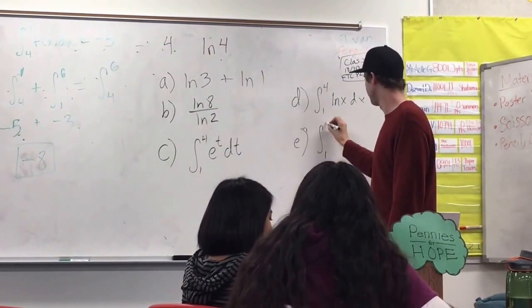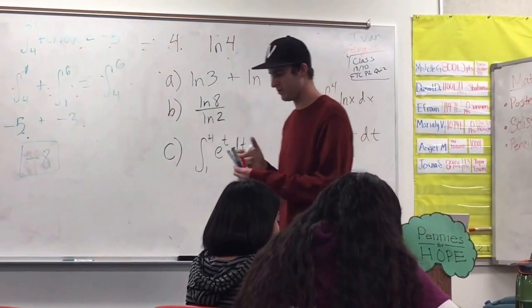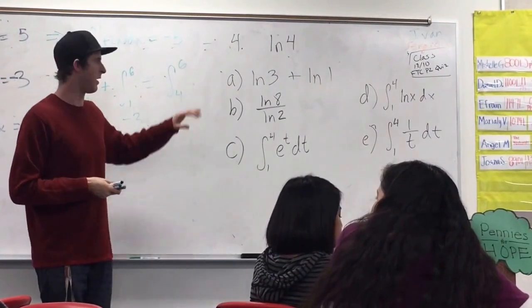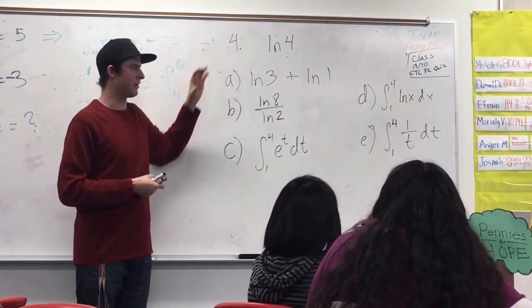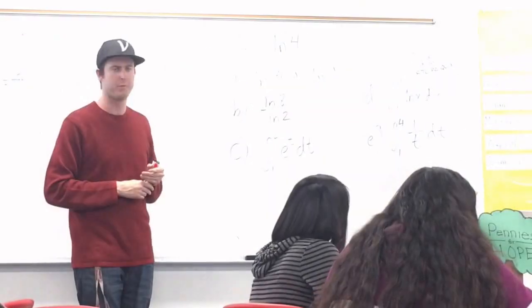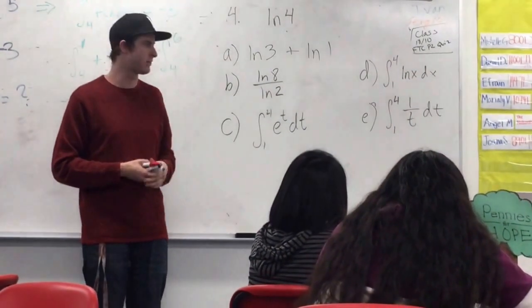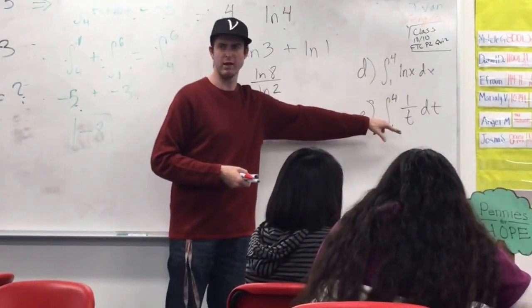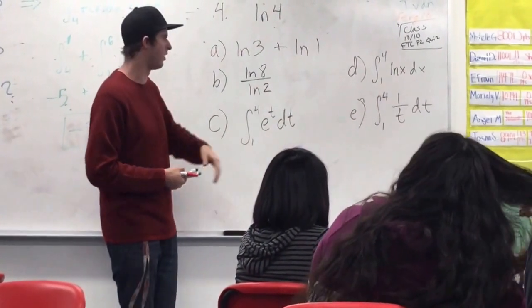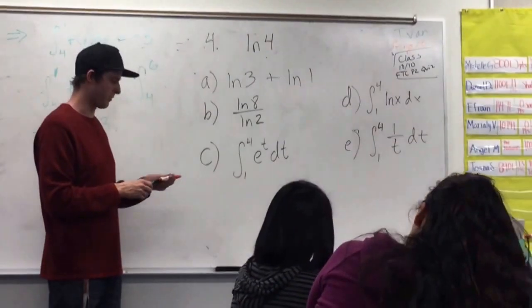Integral from 1 to 4 of 1 over t dt. This is a question where if I saw this on an AP test, I might attack it one of two ways. I might just quickly look and see if anything pops out to me. And if it doesn't, I might go through each one. If letter E pops out to you and you just realize the integral of 1 over t is ln, that's ln of 4 minus ln of 1, and you remember ln of 1 is 0, you just circle E, great. If not, I'm going to go through them step by step.